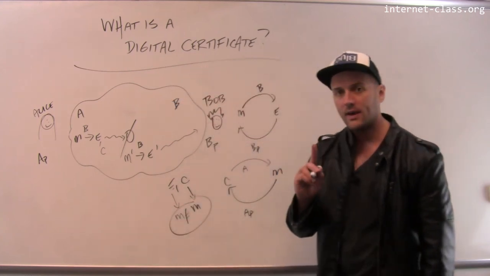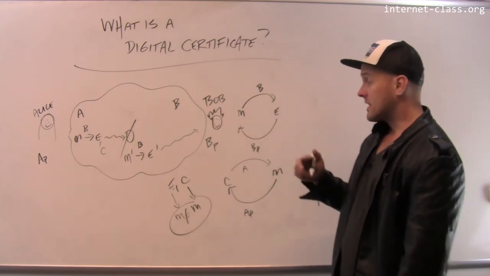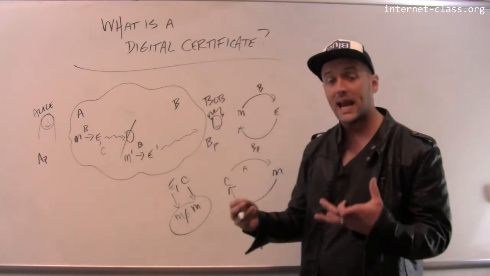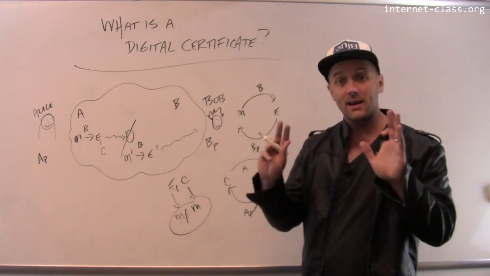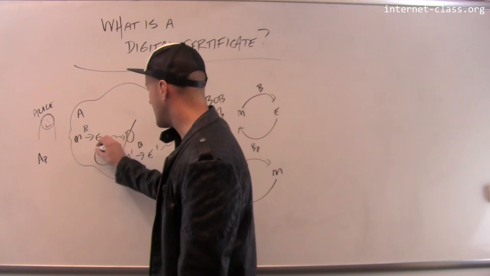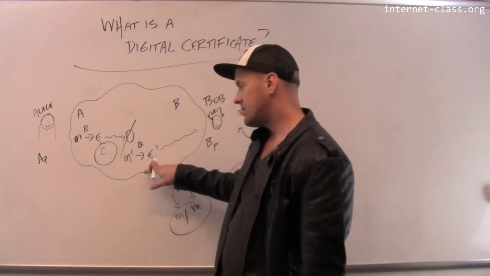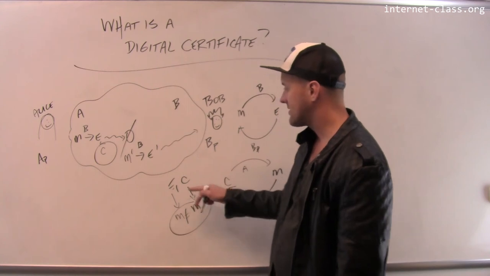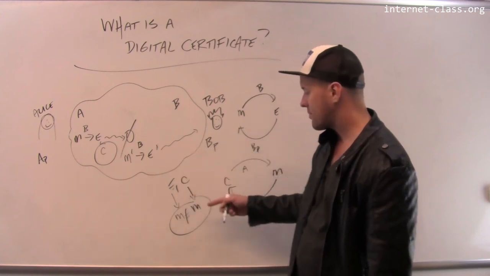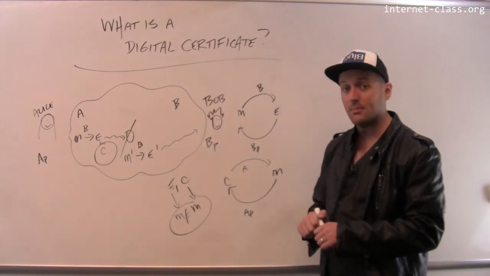So let's look at what the attacker would have to do. The attacker comes in here, and now in this case, the attacker can create a new message for Bob encrypted using Bob's public key. That's perfectly possible. The public key is out there. What the attacker cannot do is create C. It cannot create the digital certificate because it doesn't have Alice's private key. So what happened is the attacker would not be able to forge the certificate, and so in this case, Bob would get E prime and C, and when Bob decrypted E prime, he would get M prime, and when he used C and transformed using Alice's public key, he would get M, and those two things wouldn't match.